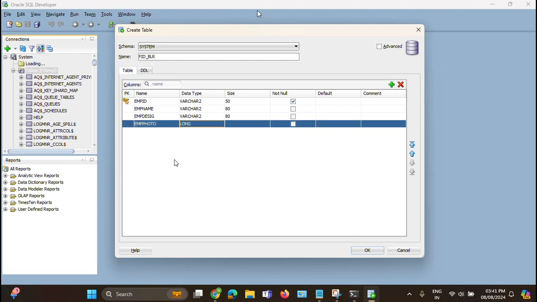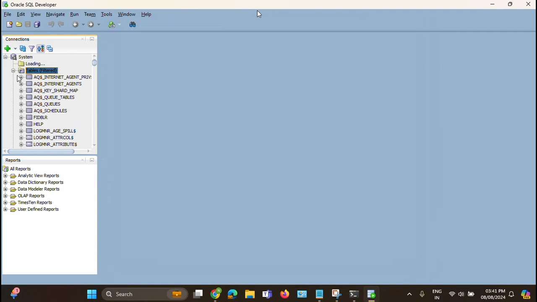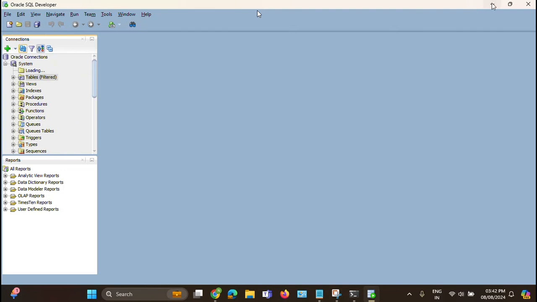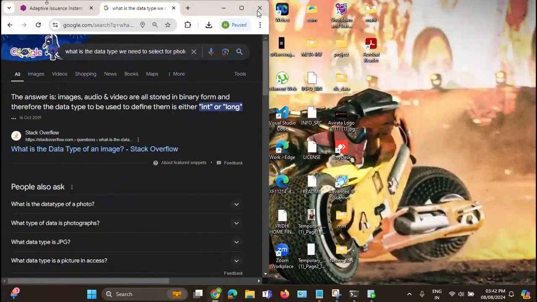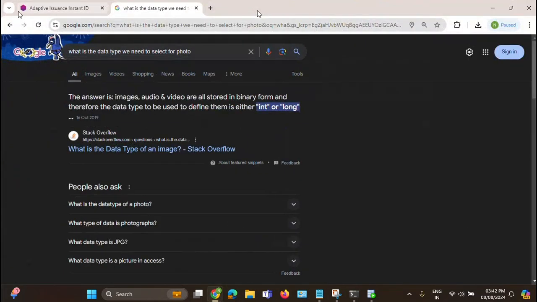So just Control S. Okay, after that everything is saved, right? Just click OK. Make sure the table name is identified. Okay, FIDBLR, I am mentioning again. Click OK. Now the table is created. Just refresh everything. Whatever changes are done, you always have to refresh with the load. Okay, here you can see FIDBLR, the table which is created. In the table, the columns you can see are employee ID, name and designation. Refresh it and close this, open the application, close this and come to instantID.